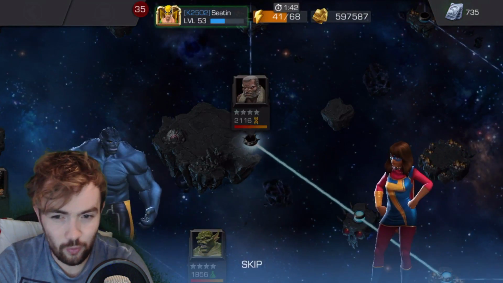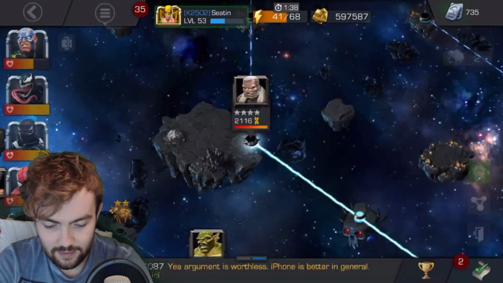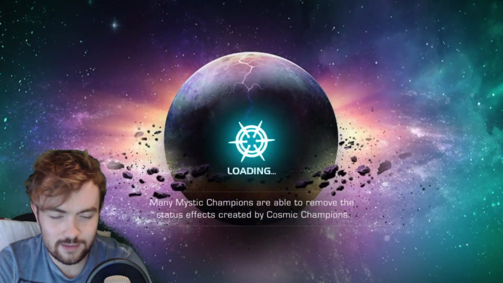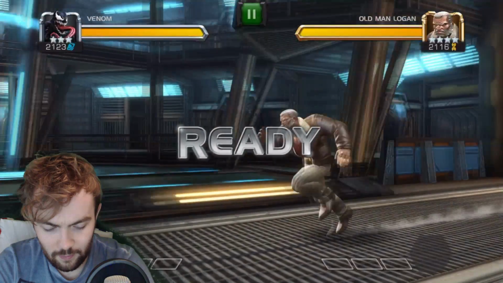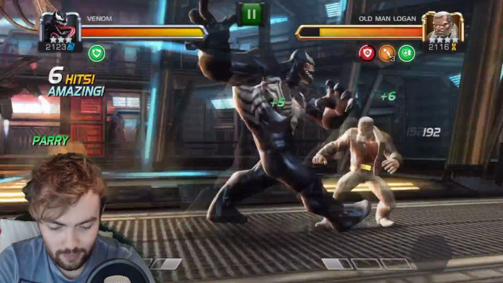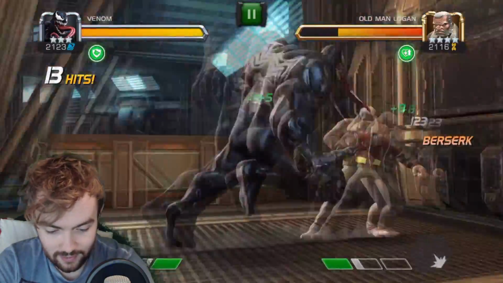Okay, so we're up against Old Man Logan next. And I think for this fight, we'll go with... Let's go with Venom. Venom seems like a good matchup here. I think... what was it? I think Quake was a Mystic champion. I don't entirely remember. He might be Cosmic, actually. We'll have to check, guys. We'll have to check. But I'm very excited to fight him.